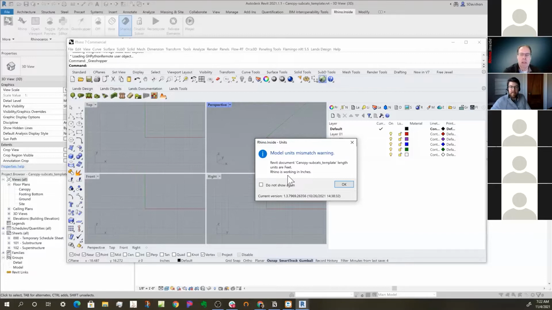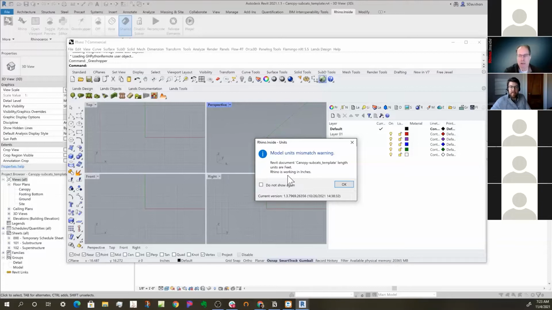It doesn't change the way the two products actually transfer information back and forth between each other. We do the translation of feet to inches or centimeters to inches or millimeters to feet or whatever. It just depends on if you want to see millimeters in Rhino and feet in Revit. You're going to see different units on display in one product than the other, but it doesn't impact the actual size of objects.